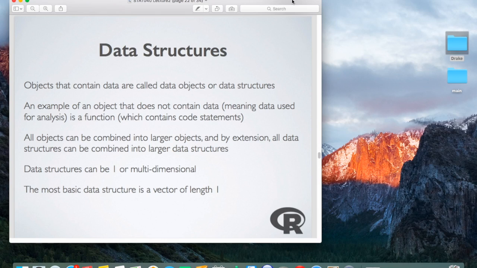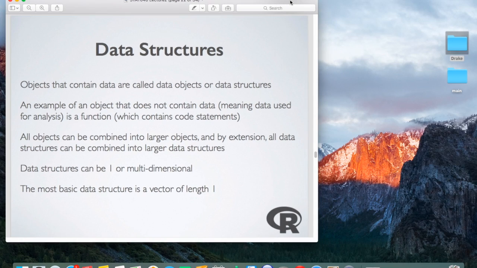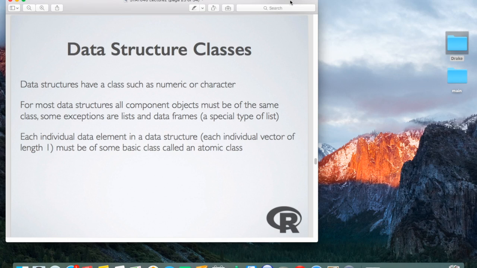And the most basic data structure would be a vector of length 1 that we've talked about. Data structure classes. So you can have a class, like a numeric or a character, and then there's other classes that we'll talk about. If you have a vector of length 1 and it's just a numeric or a character, that would be a really basic data structure.